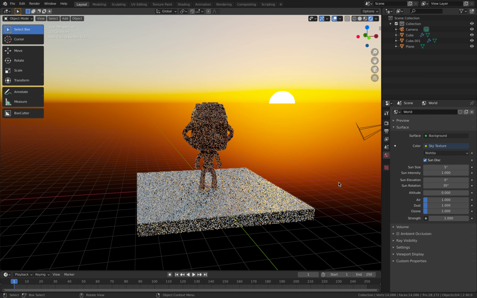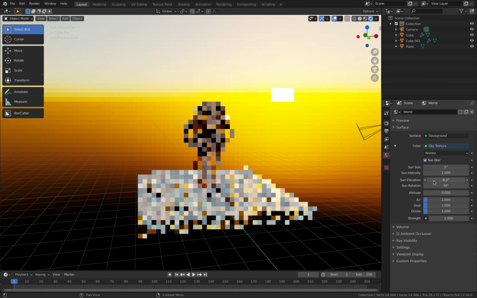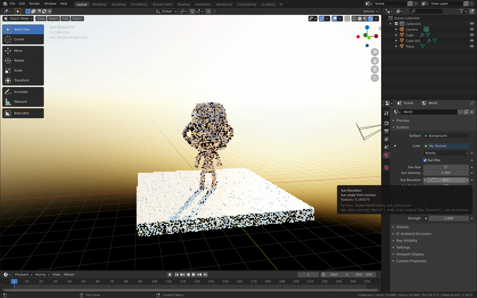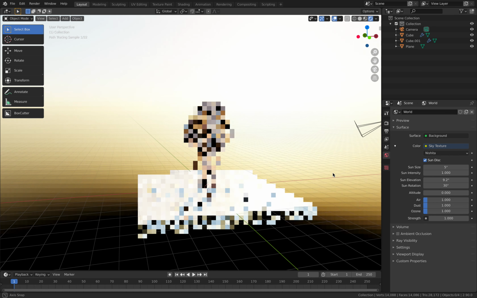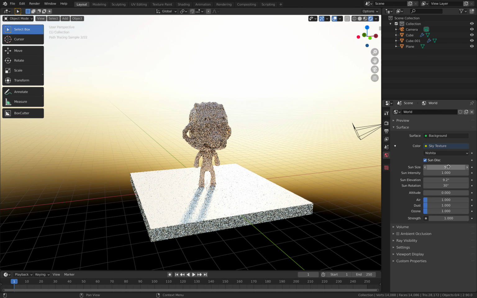This is like sunset or sunrise. Oh, okay. At some point, the sun disk kind of disappeared. The sun disk, actually, if it's a bit larger, your shadow will be blurrier. So this is our character.